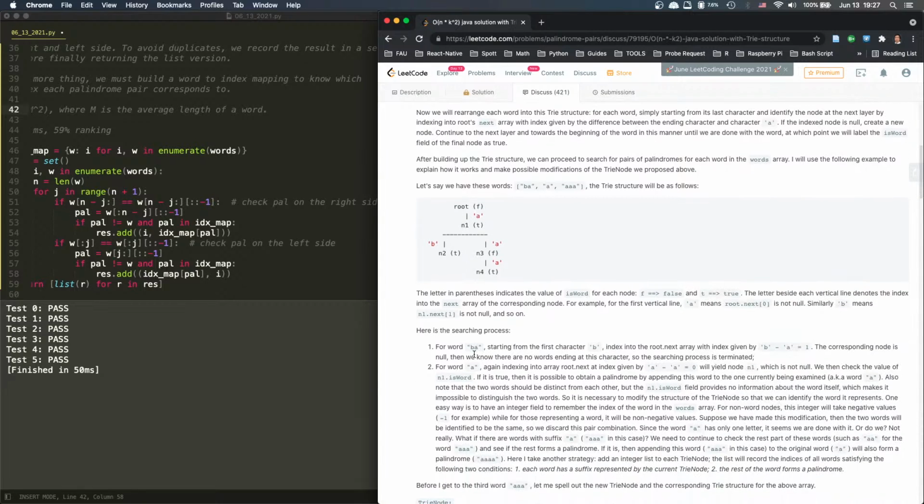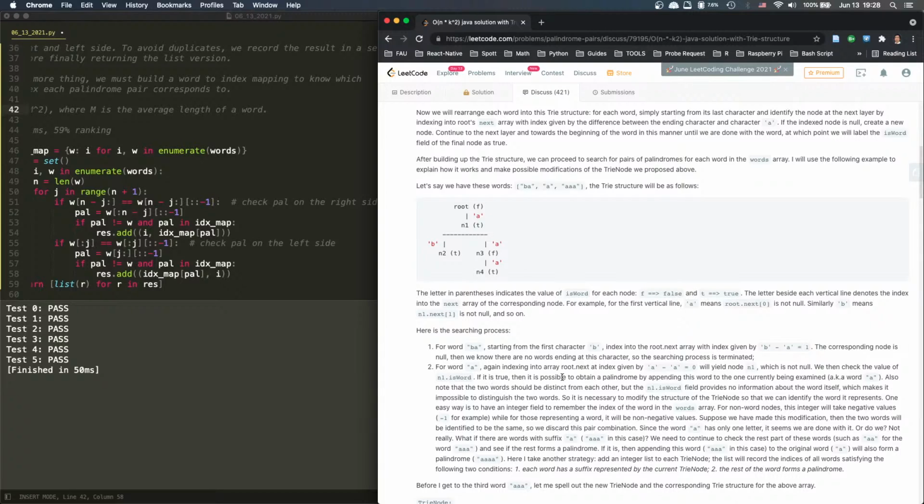So word BA, starting from the first character B, indexing to the root. The starting node is null, and we know there are no words ending on this character, so the searching process is terminated. For word A, again indexing to A, for yield node N1 is not null, then we check the value of N1's word.